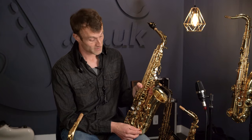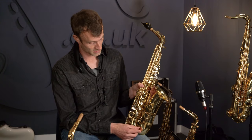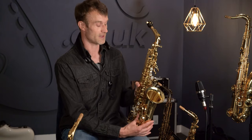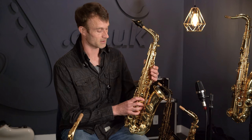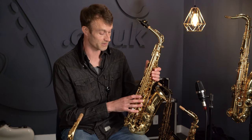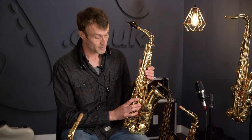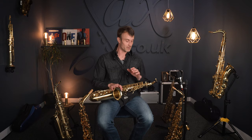And I've always felt that these instruments have been well put together, well designed. So, you know, nothing untoward to point out here in terms of its design. As I mentioned with the keywork, which really is such a crucial part of it, it all feels really great under the fingers. So for me as a sax player, that's so essential. So really that comes to the end of all my critique of all five of these.